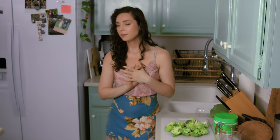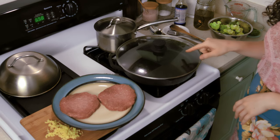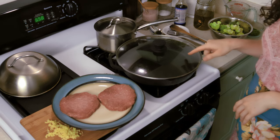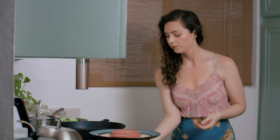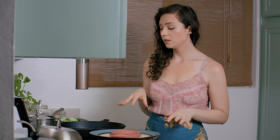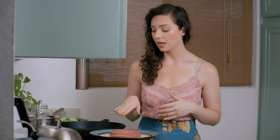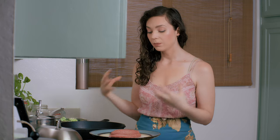Now we have everything prepped — let's head over to the stove and cook it up. I'm going to be using a cast iron today and I really like this one because it has a lid, which we are going to need. You can use any metal lid that works — just make sure it's not going to melt because the cast iron gets so hot. I'm going to turn this on medium high and let it heat up. We need to preheat this; that's what's going to give us the best sear on the patties and on the broccoli. But we don't want it to be smoking hot — we just want it to be hot.